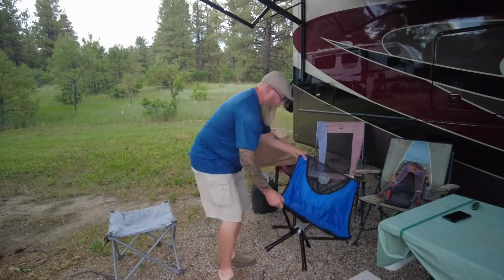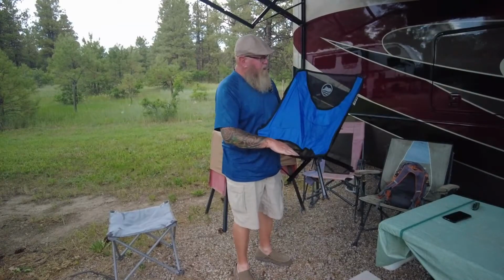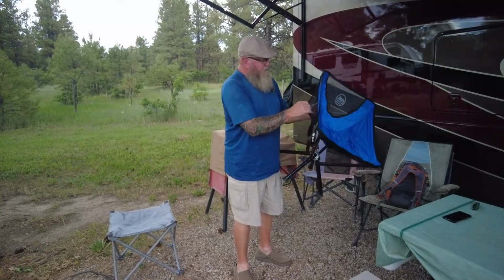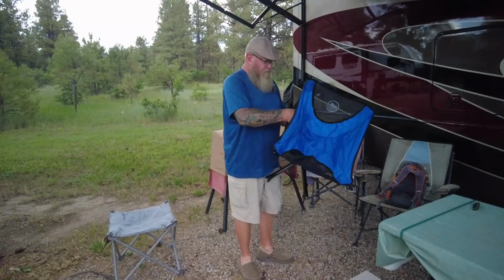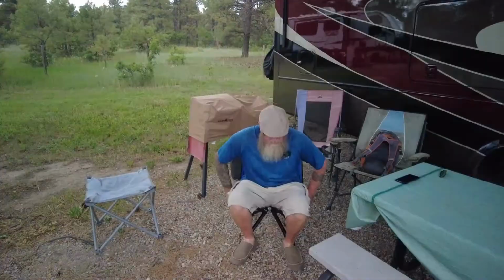So it does have the nice ventilation, the mesh on the bottom and mesh on the back. That's nice. Here are a couple of pouches on the side. Throw a cell phone in there, goes down there nice and deep, probably pretty safe. Let's sit in here one more time. Yeah.